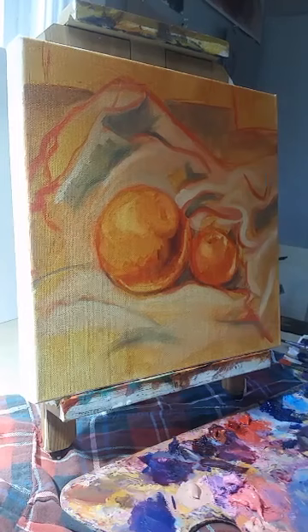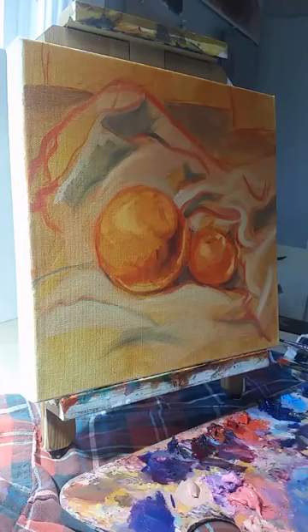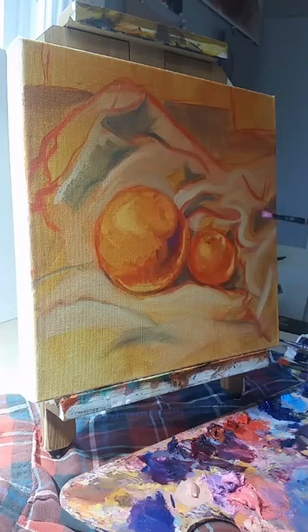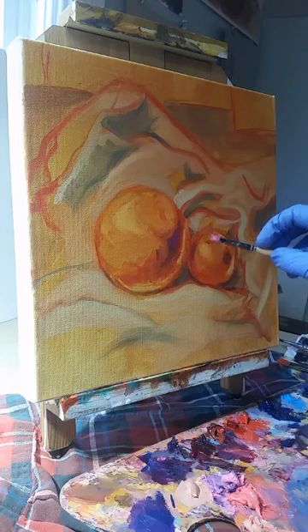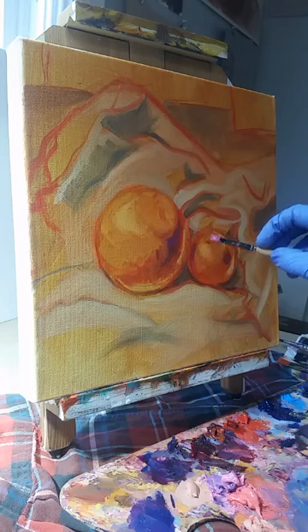We're actually going to make a bit of a change — I don't have the color I want. Five minutes left and he's going to grab colors. Sometimes you don't know until you're in it and you're like, 'oh shoot, I want that.' The limited palette thing is cool and people who do that are really awesome — that level of restraint. I've decided I want to go more purple, so we're throwing some of that in there. That is the right move — it adds so much depth, makes the shadows feel so much richer.